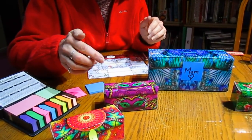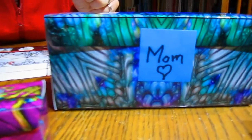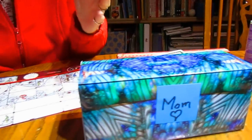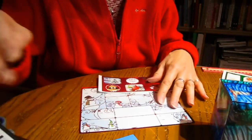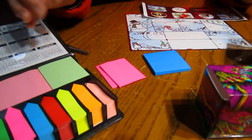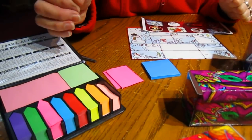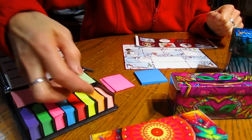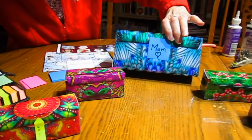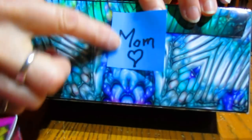What we were trying to figure out is how do we get these to stay closed without ruining the design. We want to make it so that if you wanted to use the box again, you could. You could use stick-on labels for gifts, but those would not peel off again, so we came upon Post-it notes. If you go to the office stores or craft stores, they probably have them in seasonal shapes. Not only does it tell me who it's for, but it also holds the box closed just enough. Here I just used a bigger one — sticky side on the side to hold it closed.